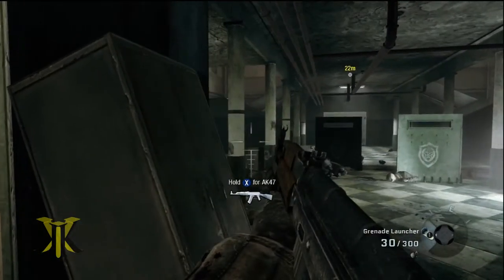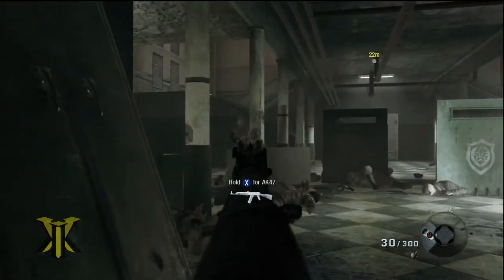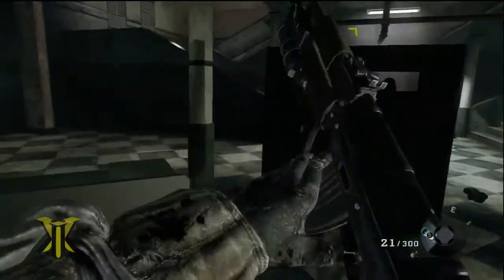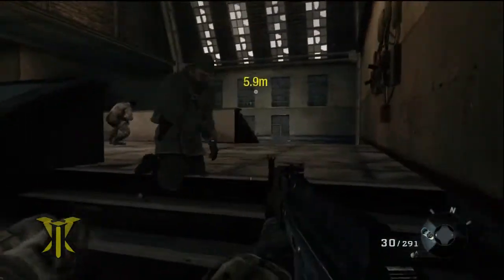So I come over here and I decide to take him out with a grenade so that I don't have to actually get shot by him again. There he is dying. And don't be afraid to use your grenades for your AK at this point because as you can see I'm picking up more from those dead guys right there, so I'm fully loaded again.